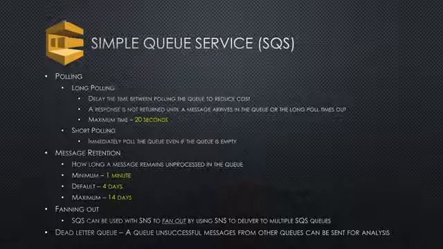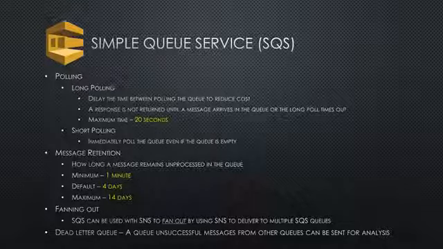If that would have been the case with a load balancer or on the instances themselves, those requests would have been lost. We wouldn't have been able to go back and grab those requests. The maximum is also 14 days, so you can leave an item up to 14 days in the queue.